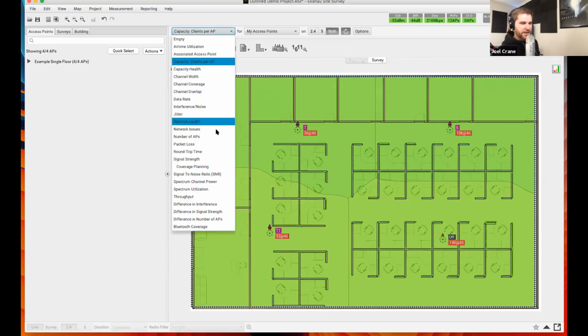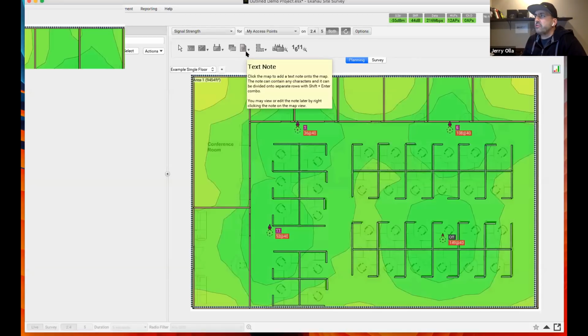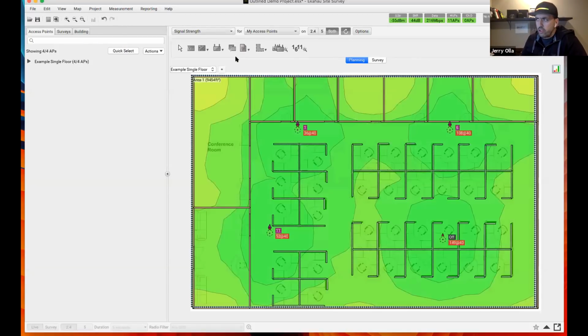Is that accurate, Jerry? Yeah, I think you can actually change the association logic that it uses, because different clients obviously do behave differently. In the past it used to be based more around data rate, what AP was advertising or simulating the highest data rate in that area. Now it's changed to signal strength, because that's what we found the majority of clients actually use in their roaming and association algorithms to decide what AP they're going to associate to.